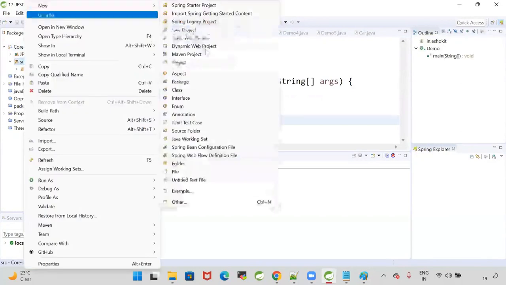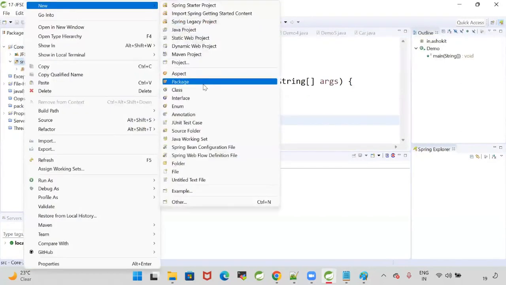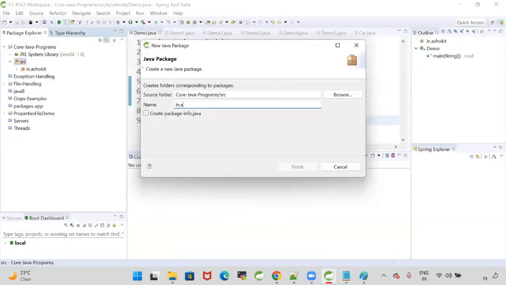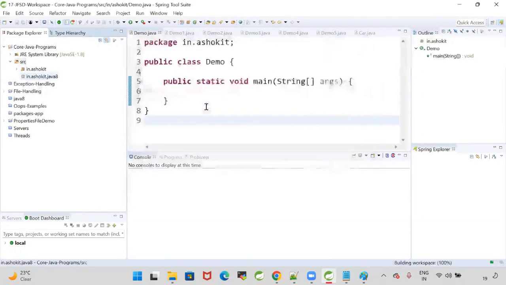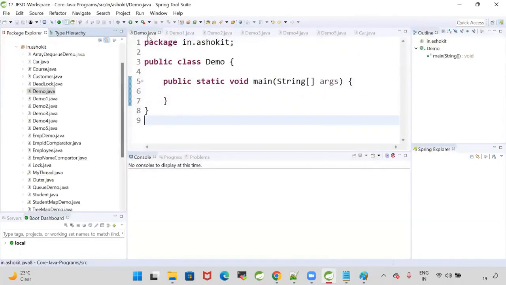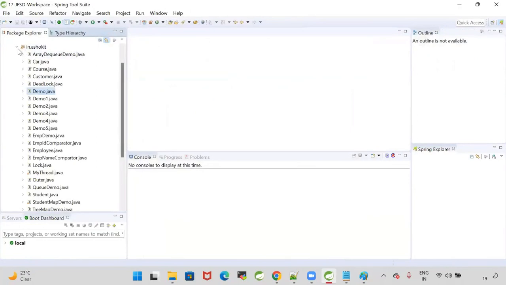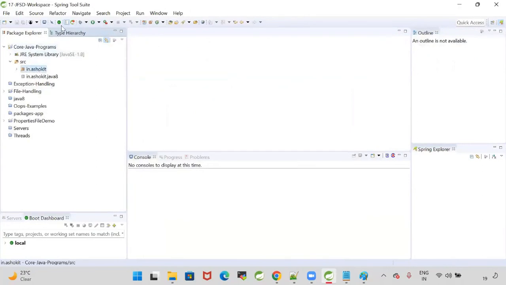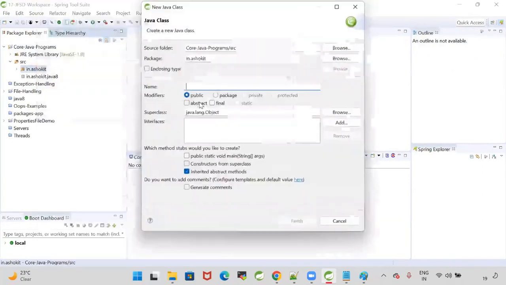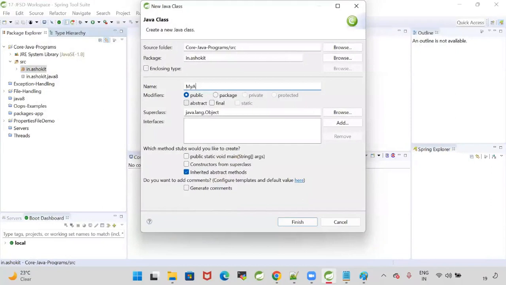Okay, let me create one new package. Name: in.ashokit.java8. This is my package name. In this package, I'm going to create one class, MyApp1.